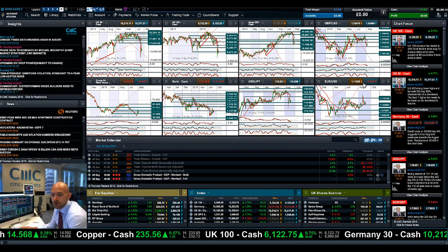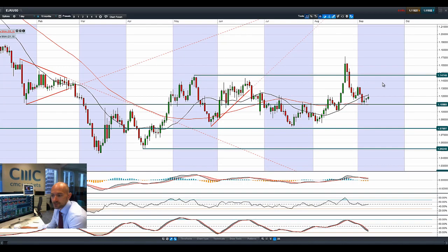So moving on to euro dollar and GBP USD. So euro dollar off the session highs, bouncing off that 21 period SMA, 1.11 still being a potential support, which also coincides with that 55 period SMA. But this is already looking like a little bit of an ugly candle by the fact that it's quite far off the session highs. Just selling off as we speak, actually. So still in positive territory, but only just.